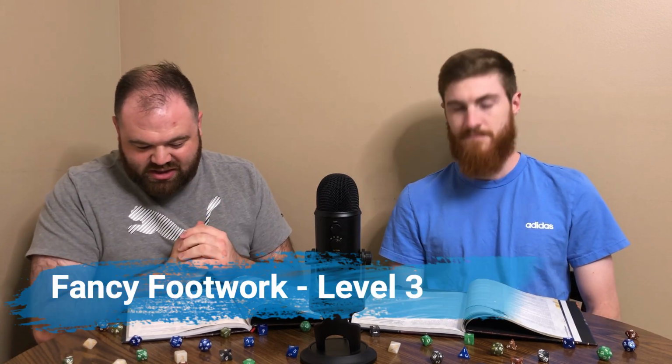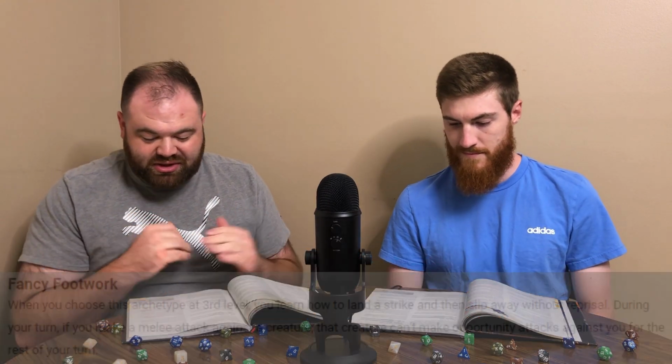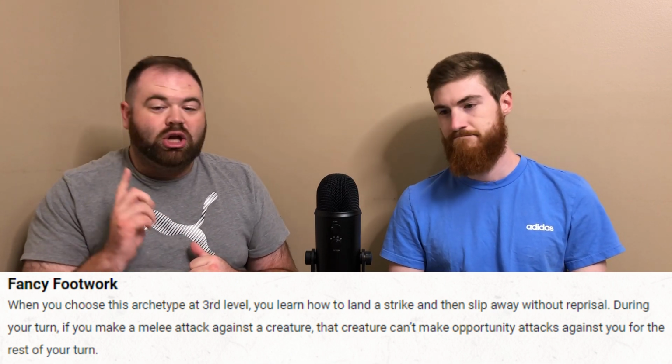Boom. Starting at level 3, you get to double up when you take Swashbuckler, and you get Fancy Footwork. On your turn, you learn how to land a strike and then slip away without reprisal. During your turn, if you make a melee attack against a creature, that creature cannot make opportunity attacks against you for the rest of your turn.